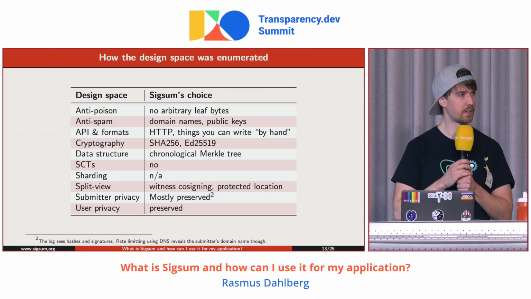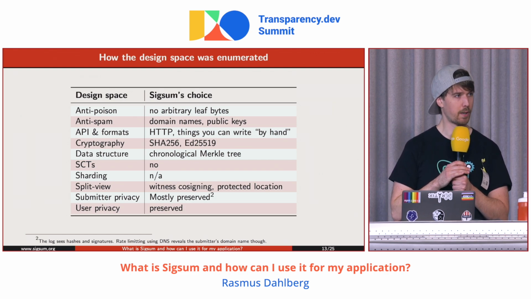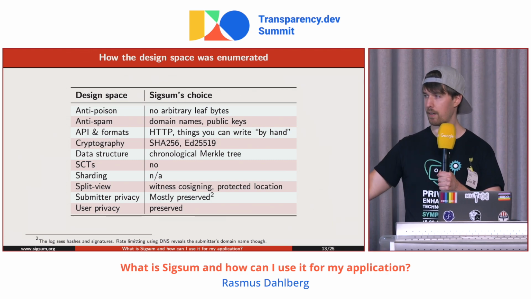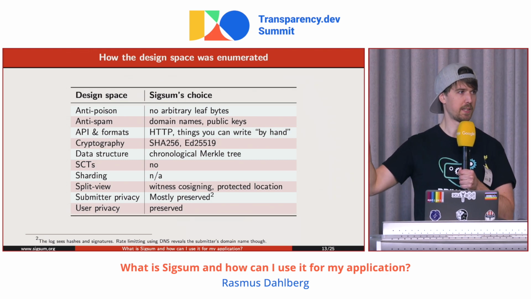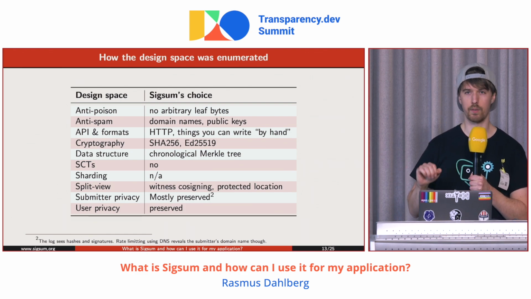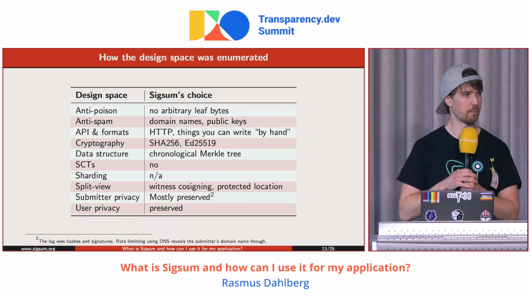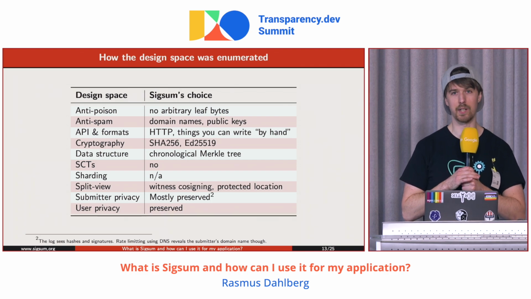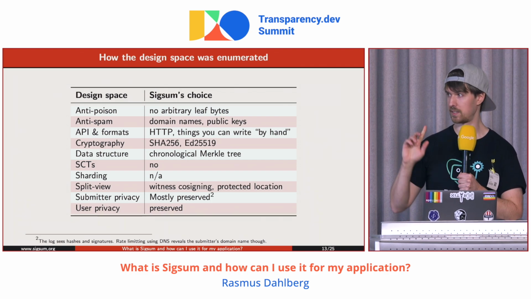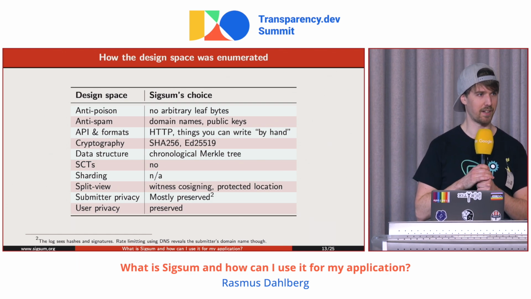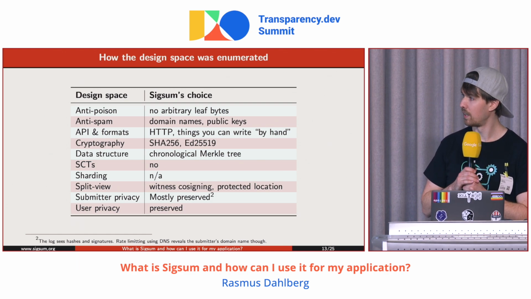Split view, we're using witness cosigning. Plenty of people are going to talk about it, so I'm not going to cover it. The only thing I'm going to note is that we have a way to make the witness, even though it's listening for requests from the log, not have to run on a public internet endpoint. So we have a way to basically hide the location of the witness, and this is great for reducing the attack surface. Since this is where trust is coming from, we want to make sure that it's as hard as possible to get in there and do bad things.